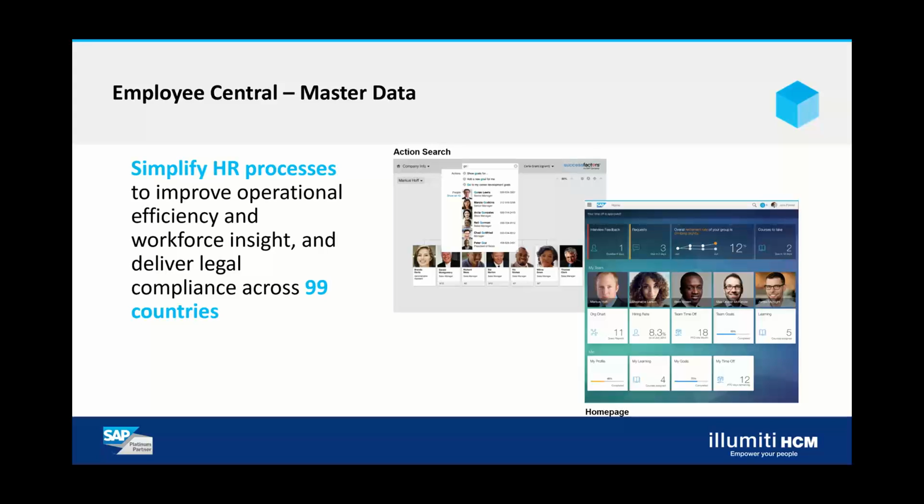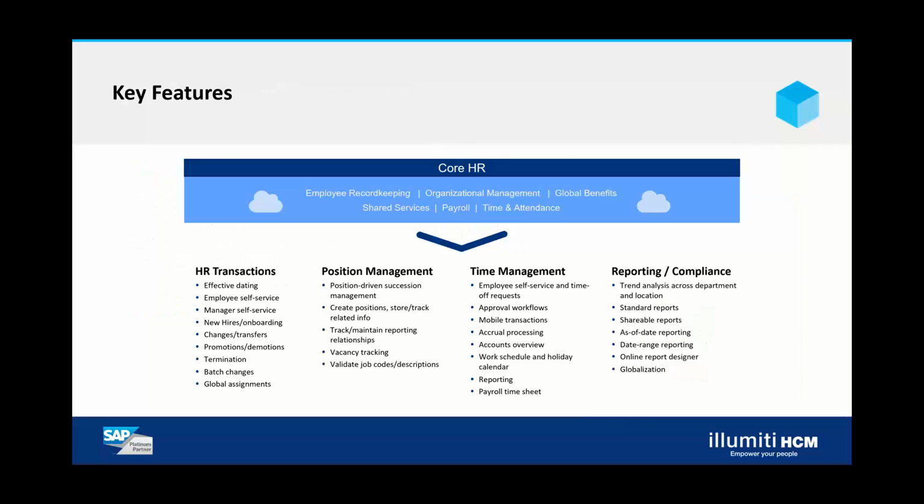So all of those different local specific data fields that are required to keep your organization in compliance, we deliver for 99 different countries. And as those compliance data fields change or they're updated, we make those updates for you in the system directly. And that helps ensure that you're always in compliance regardless of where you operate or where you might expand to in the future. We also deliver our system in 42 different languages, which makes it easy for employees to be able to interact with the system regardless of where they are or what language they speak.